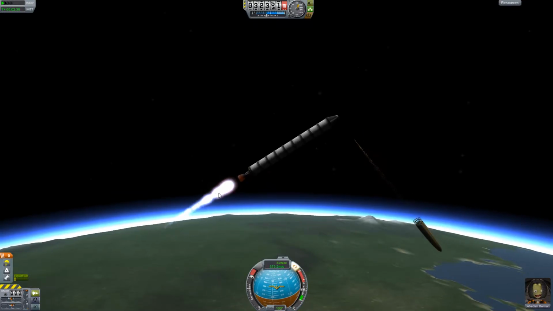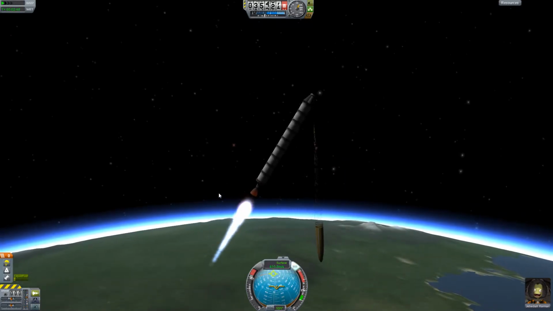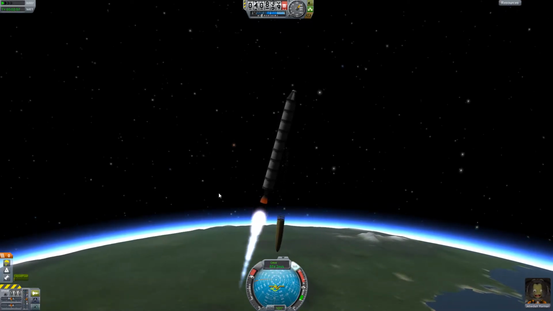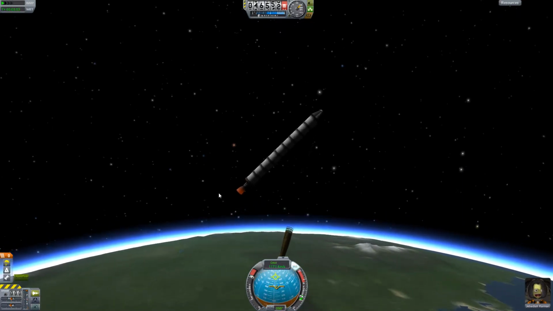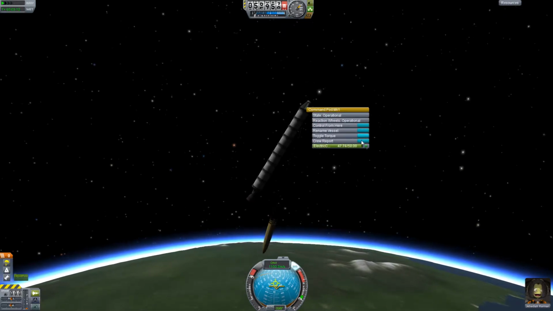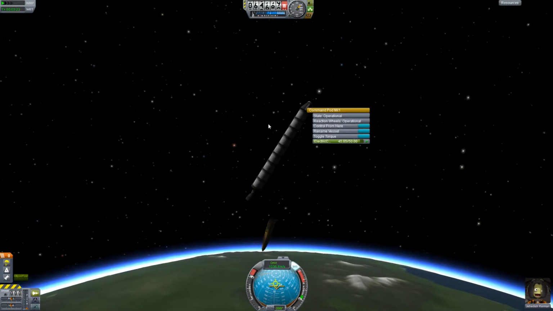Let's get a little bit higher if we can. The longer we keep gaining speed, the better off we'll be. Oh man, now we're gaining speed, look at that. There we go. Not quite where I wanted to be, but I suppose it's good enough. Alright. So let's go ahead and just do a crew report. That's 3.5 science. I'll take it, I suppose. That's really all I can do right now.